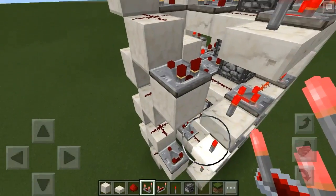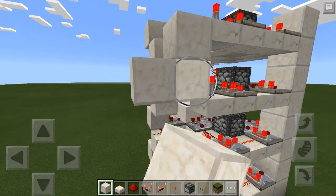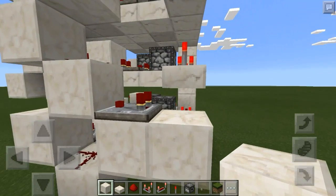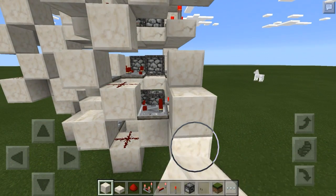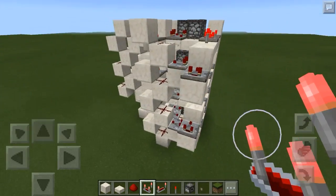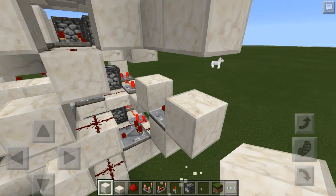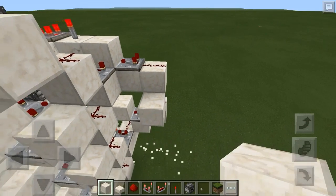Now all we have to do is connect these 2 together now, which we're going to do by placing a block here. Actually, we'll place a block there too. And that block will have a comparator going into it. And then down here, we're going to place a block right there with redstone dust on it and a block on top of that, and then a block right there. And then we're going to take a comparator and place it right there. So we move those signals closer together. We're going to place a block right there with redstone dust on it. Then we're going to place a block right there with redstone dust on it. And final step, place a block right there with a comparator on it.